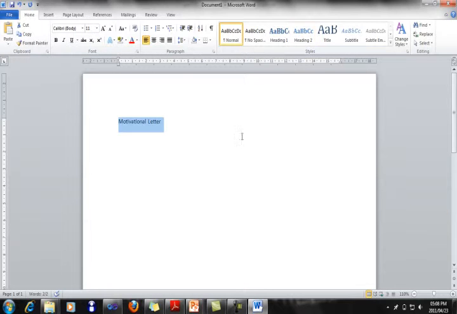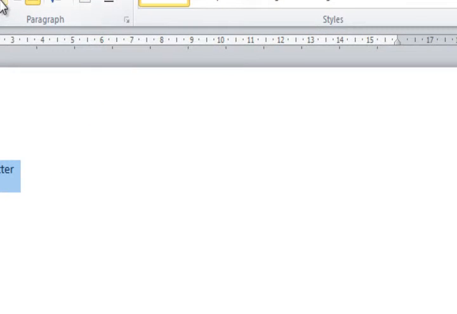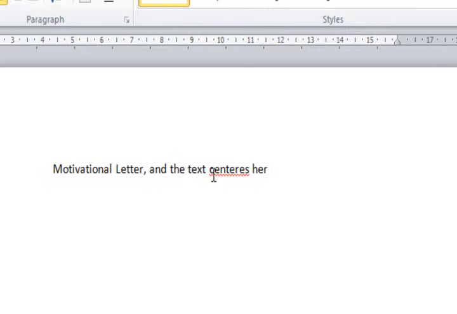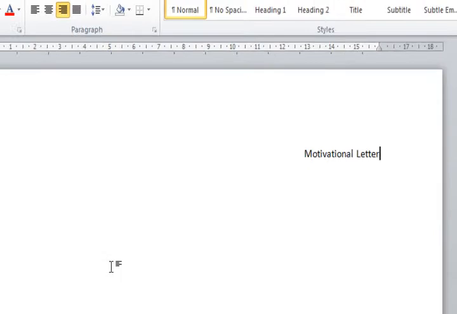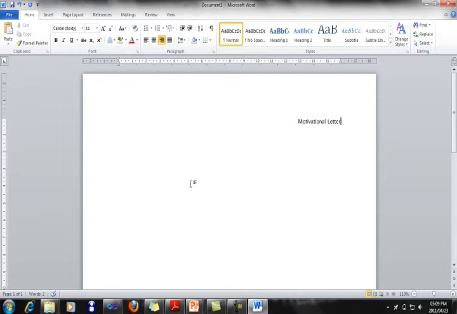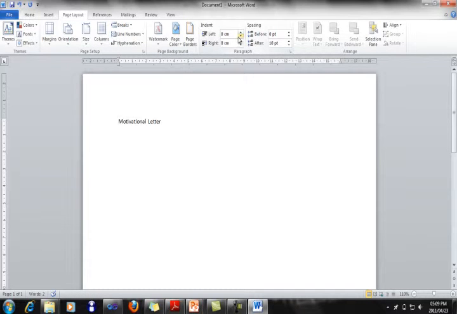Okay, so what we spoke about is the left align, which is your default one, so it starts by being left aligned. That's how it starts out, right? And then your centered align, as you can see, it's right in the middle, and the text centers here. Okay, so you can see that clearly. And then the other one we spoke about is the right align. These are the 3 common ones that you will come across, so make sure you know how to use those. And then the other one we spoke about is the decimal align.